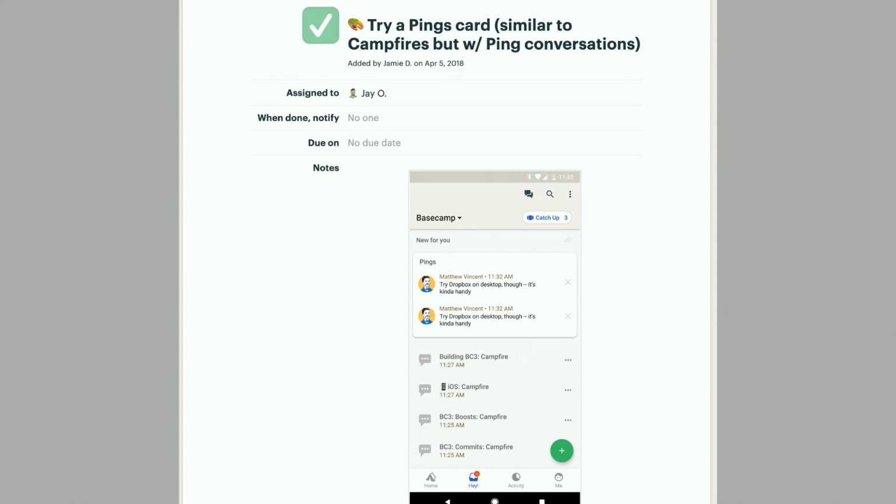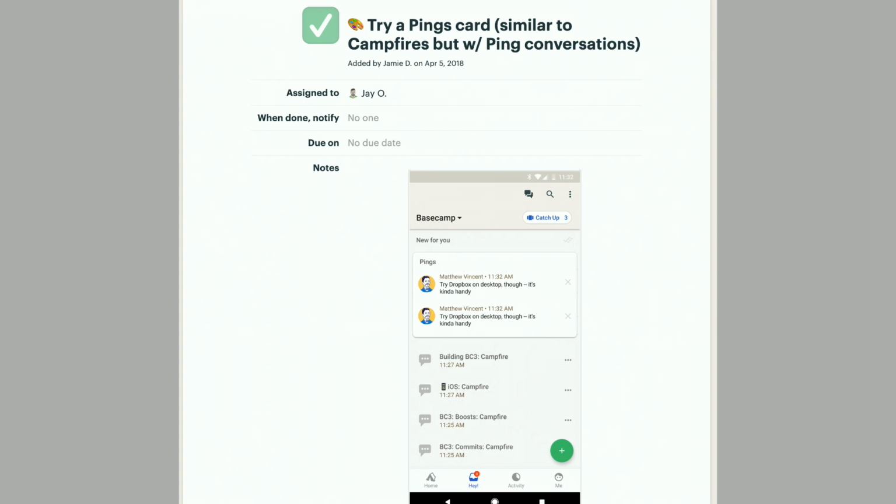So then we thought, okay, we have the campfires. Is there anything else that we can try to bundle? And here we're showing a thing called pings, and those are like our direct messages. It felt like a similar unit, where right now in the Basecamp web app, all this stuff is scattered. It's in chronological order, but it's not grouped together. So now we have chats grouped together and direct messages grouped together.